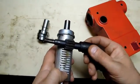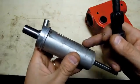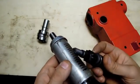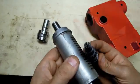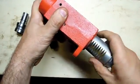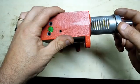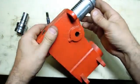You know, the shaft of the handle is no big surprise. I don't think these rack teeth are fully formed. I haven't measured the distance between the handle shaft and the quill. That might have been why I was seeing so little backlash. The fit of the quill in the casting is what you'd expect. You can feel that wobble there. I don't know if you guys can see that. Left to right isn't too bad.